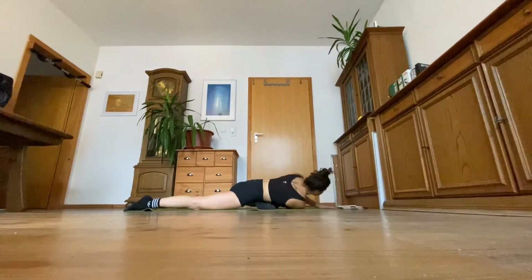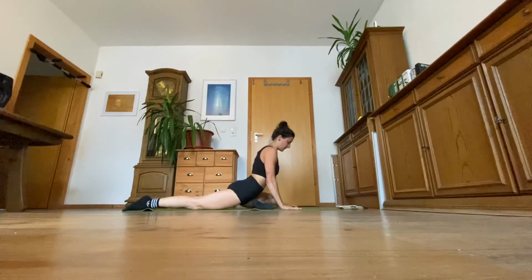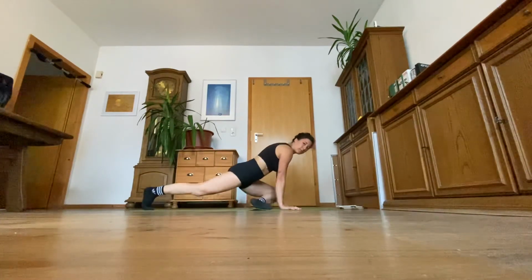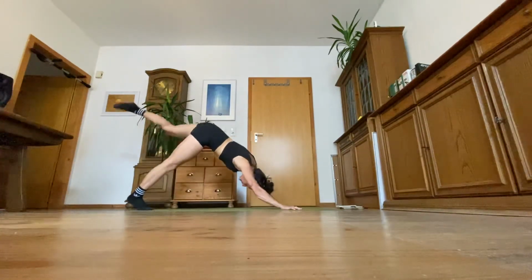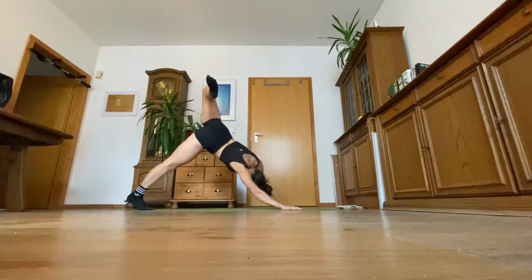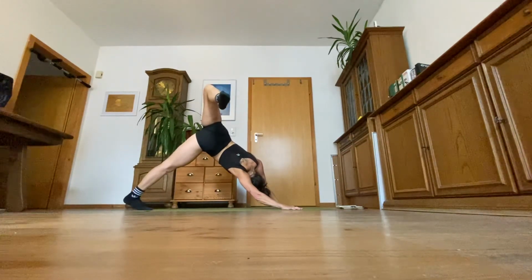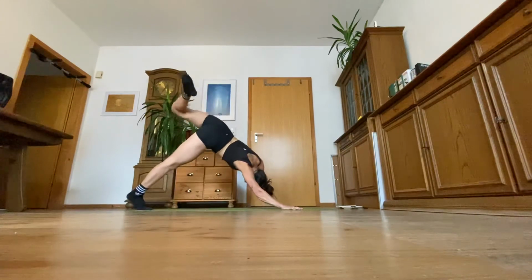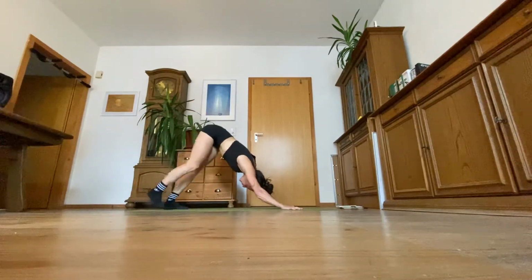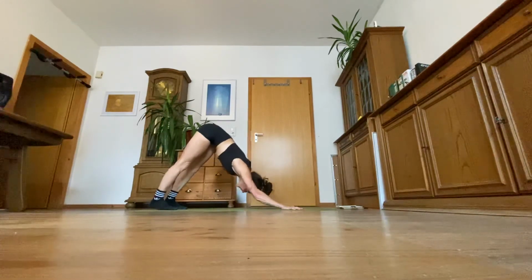Transition back into your upright pigeon, hands underneath the shoulders. Lift the left leg up and back. Do you just want to rotate the hip around, or do you open the hip, heel to the glute, push into the hands, breathe in length in the front of the psoas. Exhale, step the feet back down into downward facing dog.